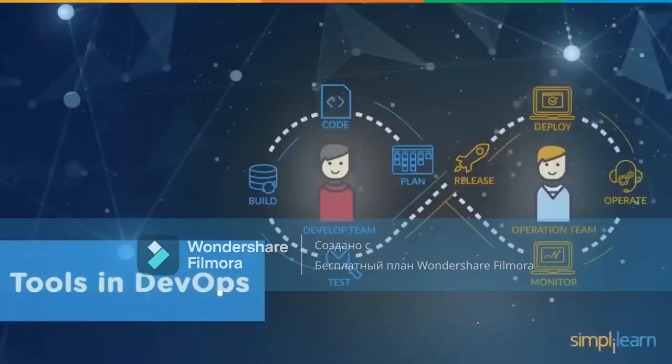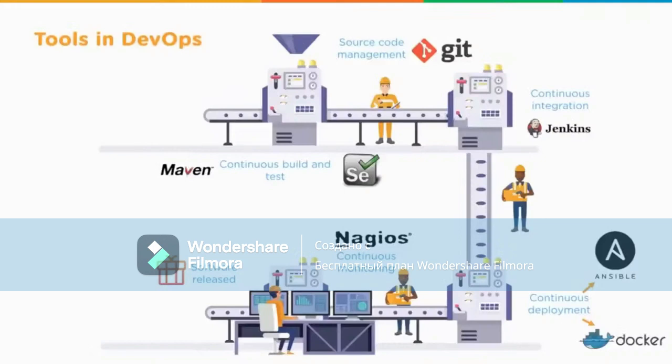So let's dig into the tools that you as a DevOps engineer would need to learn. If we break down the environment that we have, all the way from source code management to software release, there are a number of key tools that you want to be able to use. So for instance, for source code management, Git is an open source tool that you would want to use for managing your code. The continuous build and test environment will be managed with Maven and Selenium. Integration with the environments that you're working on is managed through Jenkins. The actual deployment to your production environments would be managed with products such as Ansible and Docker. And then the monitoring of your network would be done with tools like Nagios.